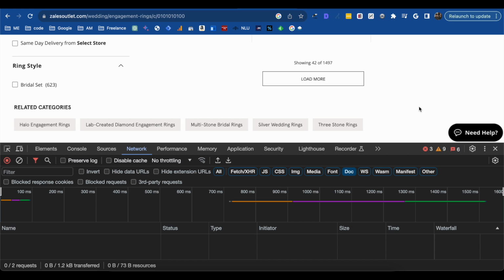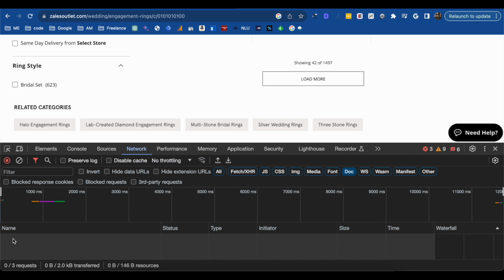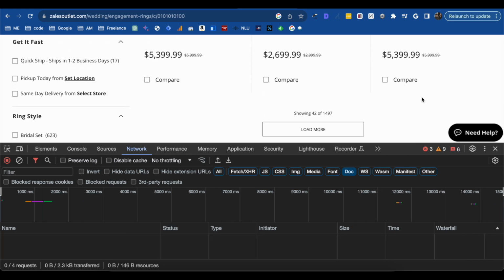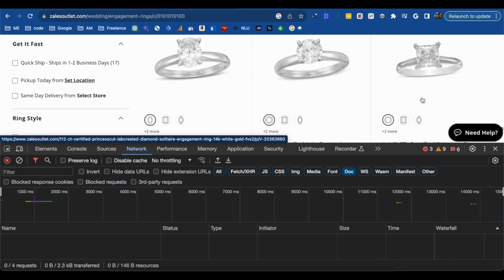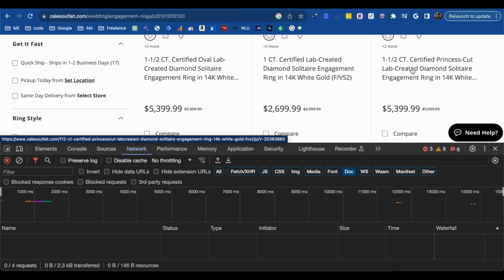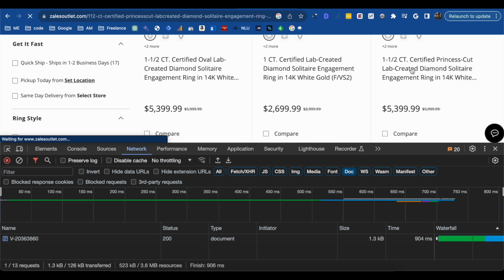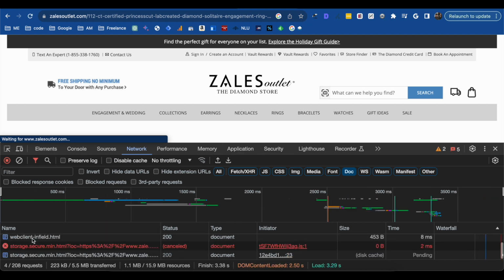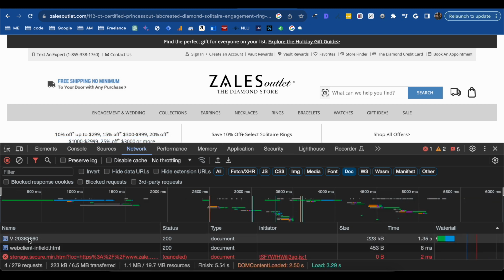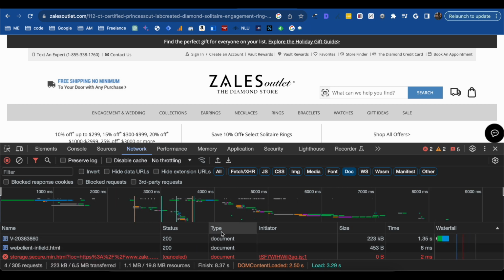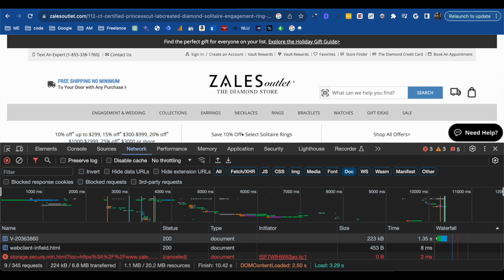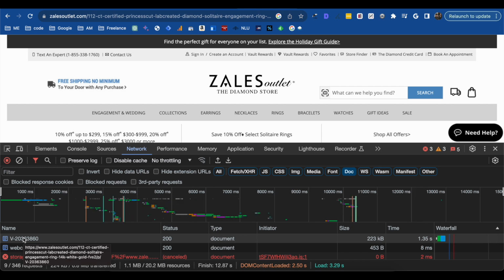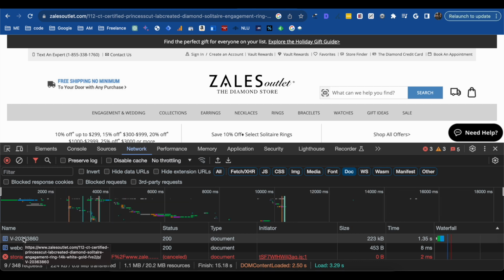What happens every time you load a new URL, you're loading a new document, and you're going to see it show up in this name column here in the lower left. Let me show you with one of the internal links on this page. So I'll just click on one of the product options, and you can see down below that this document loaded in. Okay, and you can see right under here it says type document. If I hover over this, it's the exact same URL that is in my browser's address bar right now. So that's what it's showing me.